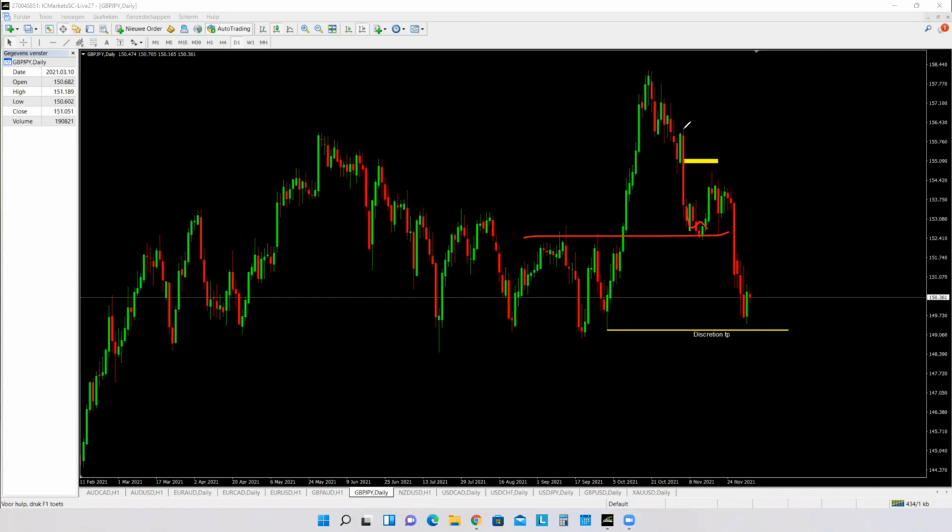I always follow my plan. And if my plan tells me to have a 30 pip stop, I'm putting in a 30 pip stop. If my plan tells me to put in a 10 tick stop, I put in a 10 tick stop loss. If it all fits in my plan and it is the way that I back tested it, I know I'm going to make money in the long run.